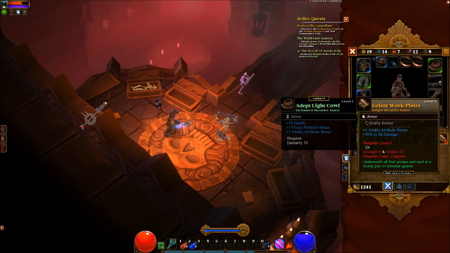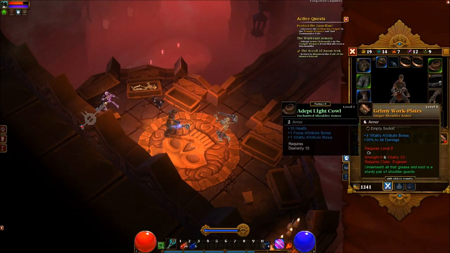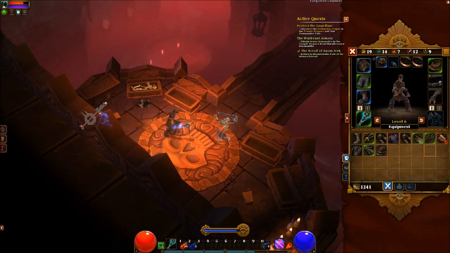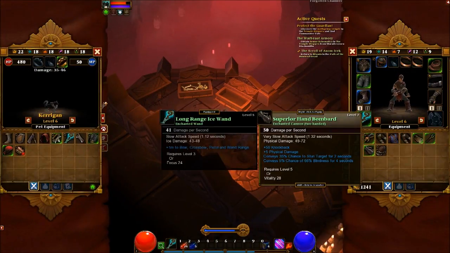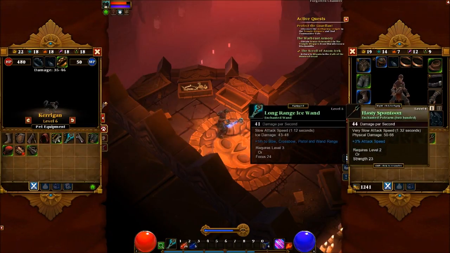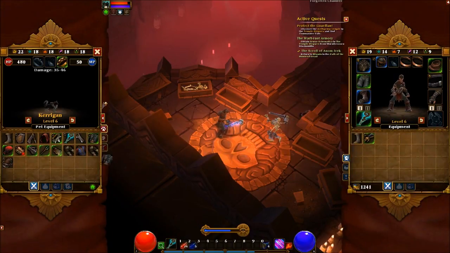A unique item which I can't wear, but it's awesome. It's shoulder armor. Need to be level 8. It's for an engineer. Fine. Let's see what we got here. Superior. Yes, please.